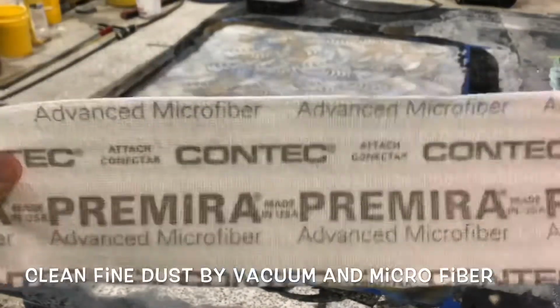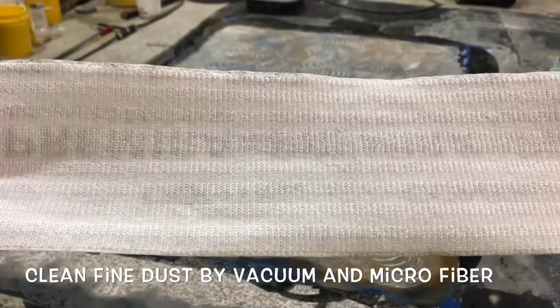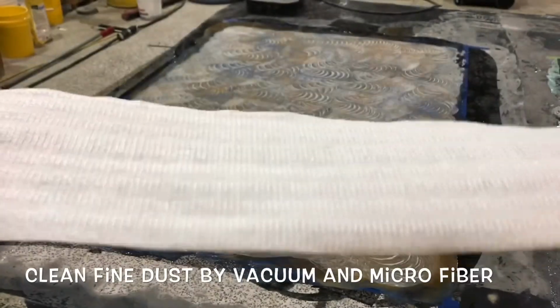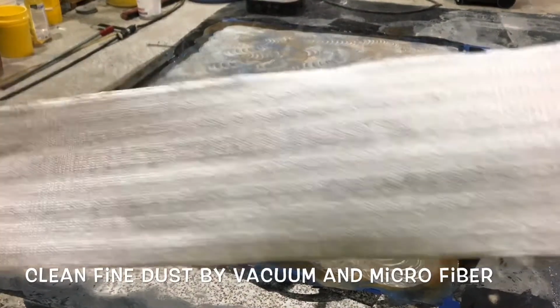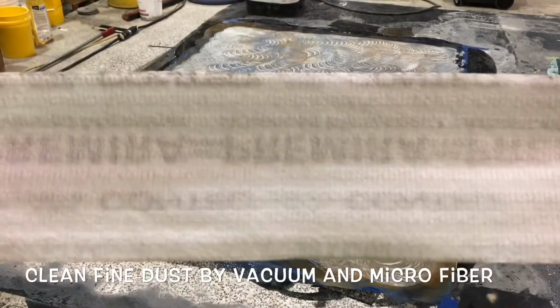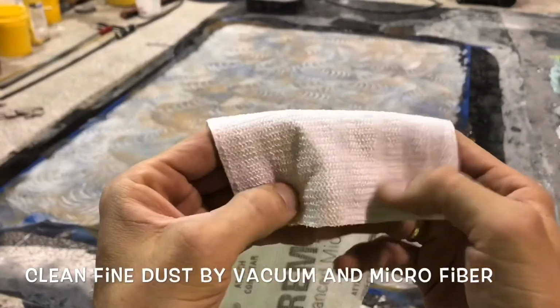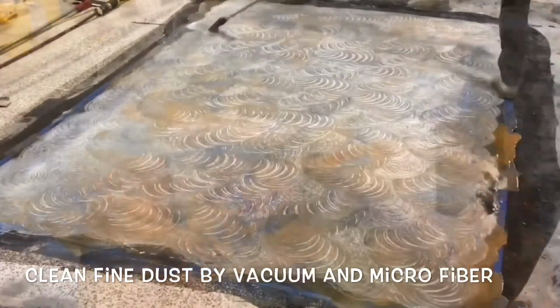The contact microfiber works perfect for doing the de-dusting or cleaning of the surface after the grinding. Even though it's been ground under vacuum to pick up all the fine dust, the idea is that this microfiber, which is disposable because it's very, very thin, works perfect for picking up all the fine dust, and it's a really nice material. It's a woven polyester. The fine particulates, though, should be trapped inside these fibers.